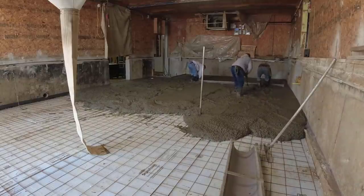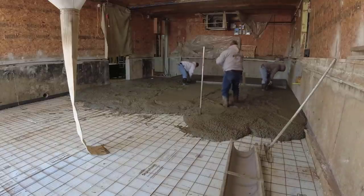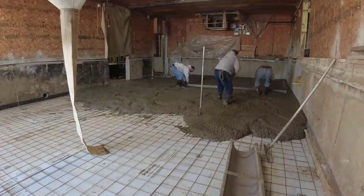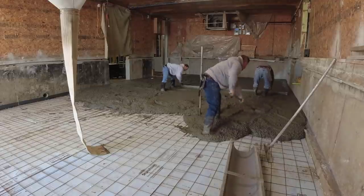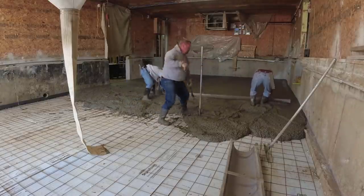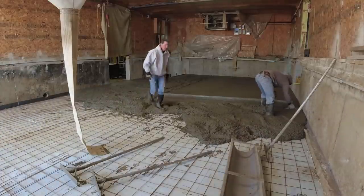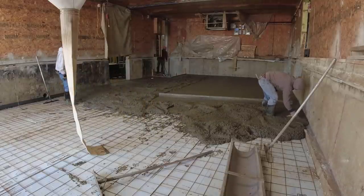We actually got it a little bit low in there — Luke's having to push it up, and right there we had to stop so he could get caught up because it was getting too low. Darren's over on the right kick screeding, and I jumped out on the outside of that pad so all I had to do was ride on top of the pad — I got the easy job. Darren's doing most of the work, and Luke's doing a lot of work too getting it tuned in close. Darren's going to get that last couple more feet mag floated out so we can get it screeded — because if we just leave it and that stuff sets up, we're going to have a real hard time getting that last couple feet down.